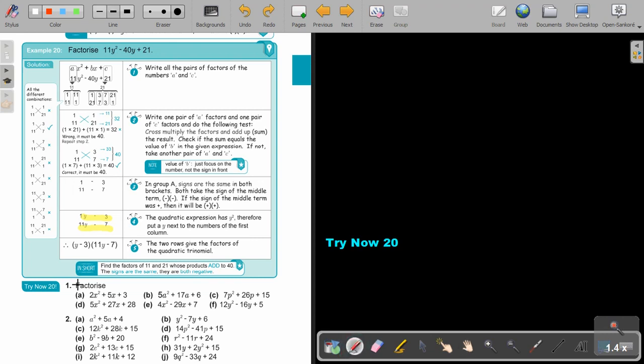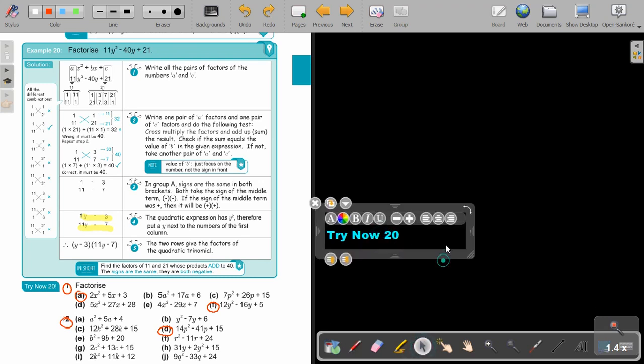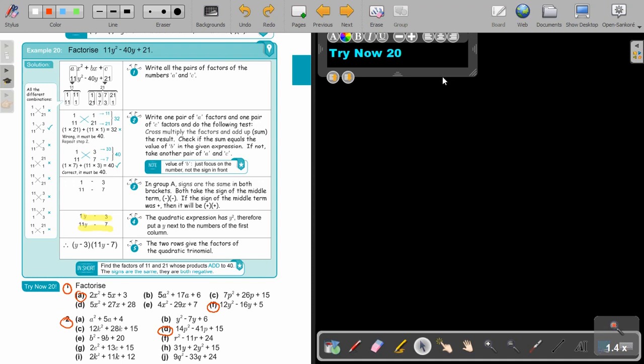Again, I want you to stop the video and I want you to do number 1. Let's just get our color correct. Number 1, I think let's start very easy. So you can just do A and then we can do F here. And then this one is just now a little bit mixed, but just with positives. I think we can just do 1 here also, number D, 2D. As soon as you are finished, continue the video. Take your time. It's just a recipe. Maybe not so easy, but it's a recipe. So you will do the same method over and over.